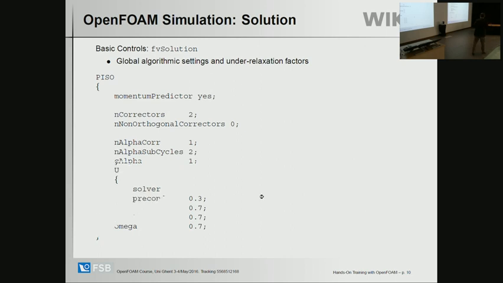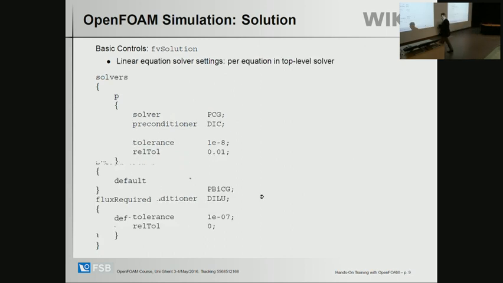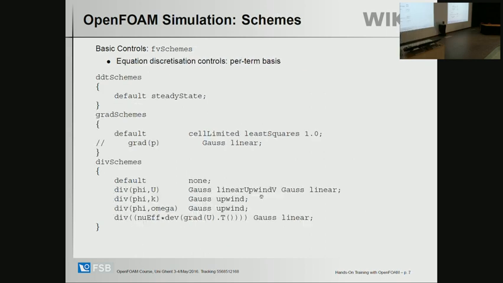For those advanced users, there is one more thing that I wish to mention, and that is related to the way the schemes are written out. Take a look at it here. Div, phi, u. For the div, I will use Gauss's theorem. Phi is already defined on the faces, so I don't have to worry about it. And for u, I will use a linearUpwind scheme, which needs a gradient. And the gradient will be Gauss with linear interpolation. So as you read it from left to right, you will be able to build out the scheme. What about the Laplacian?